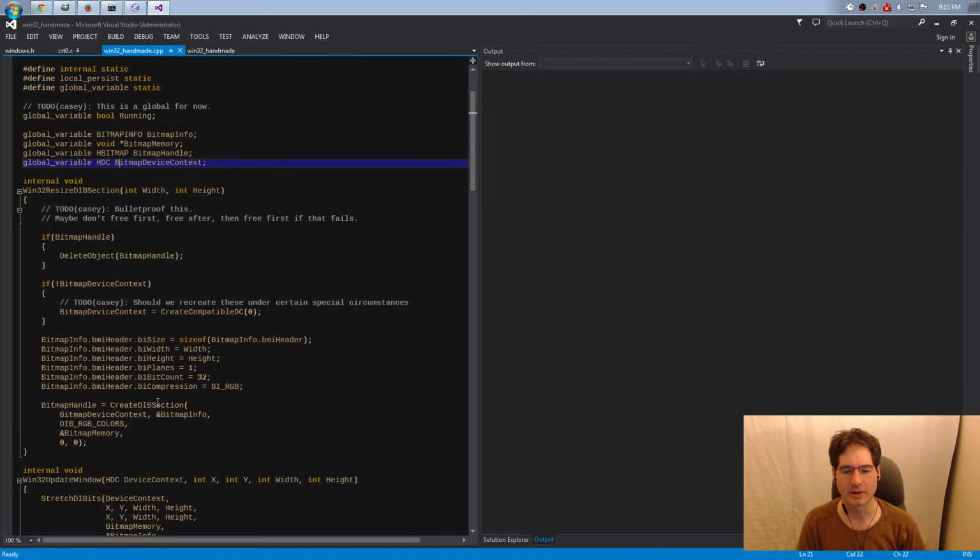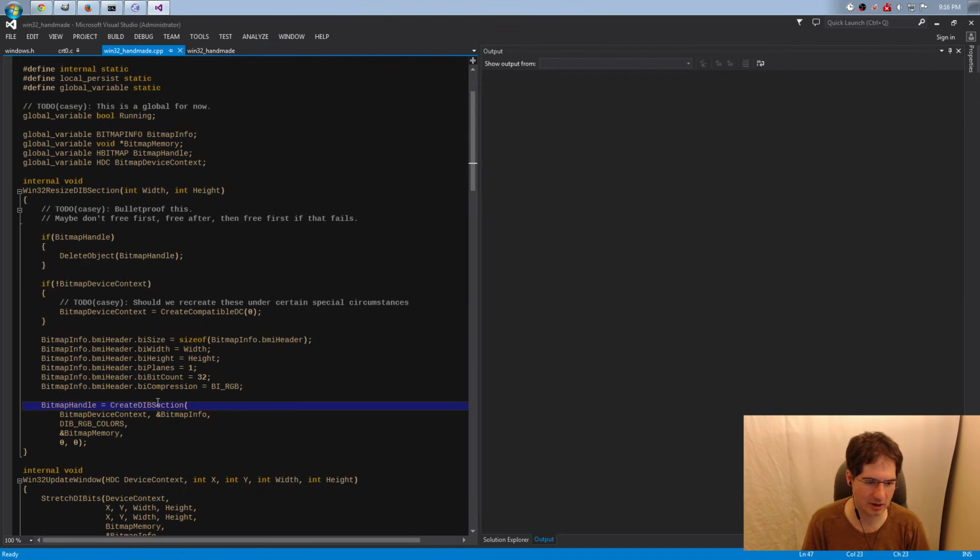We will cast it to a char star, which is a pointer to an 8-bit value, when we want to move around in it to find a location so that we can do arithmetic on it. And then we will probably cast it to an unsigned int, which is a 32-bit value, when we actually want to poke at the individual values, because that will allow us to write the RGB and A values, which is actually RGB and X values, but whatever. We're going to write those directly as one chunk probably. And we'll even do some crazier stuff later probably. But point being, that is what a void star is.